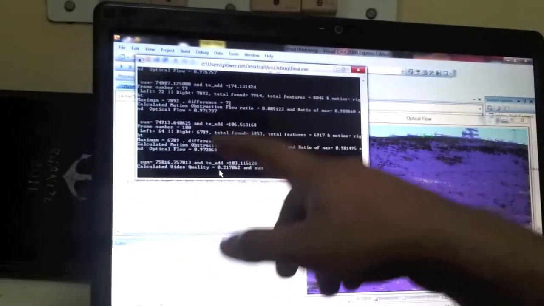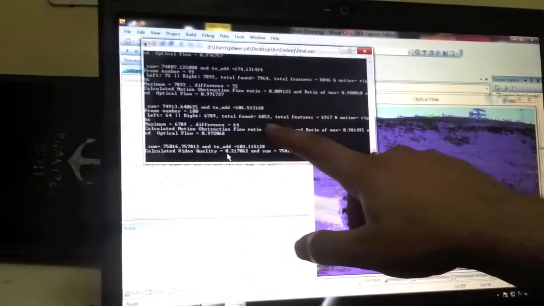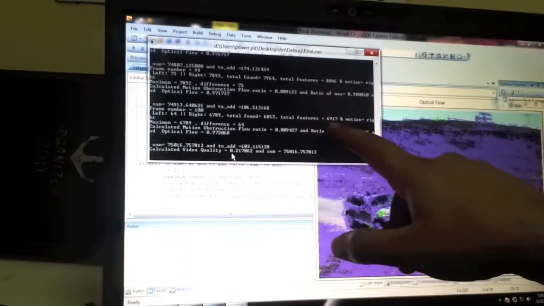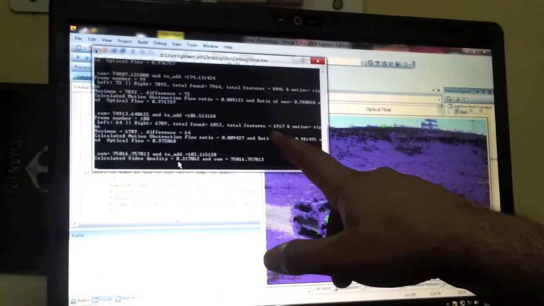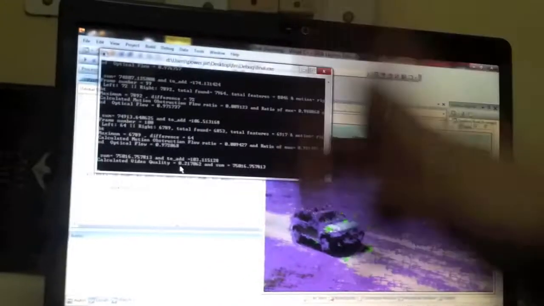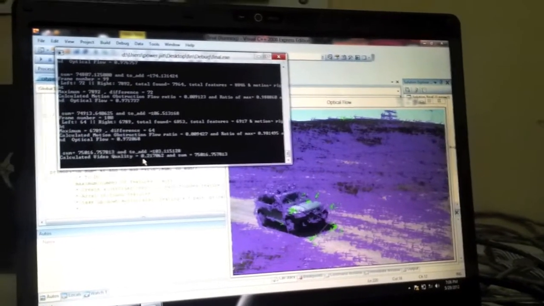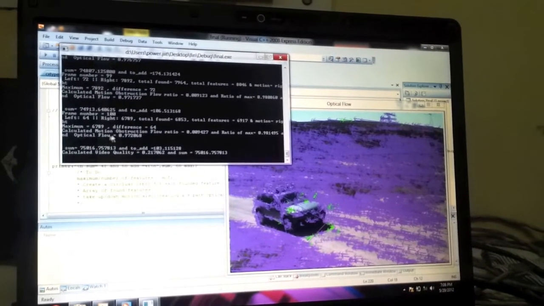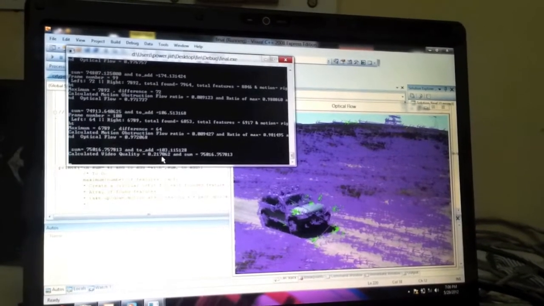We have different values also in the output, like the left motion, the right motion, total found motion, and total features that are being tracked. We can see there is a difference, 6917 and 6853. We have total features 6917, but we are getting 6853 features being found. So we have taken into account the frame drops, those motions which are not being recognized, those features which have not been accounted for. So when we get the final value, we have it.